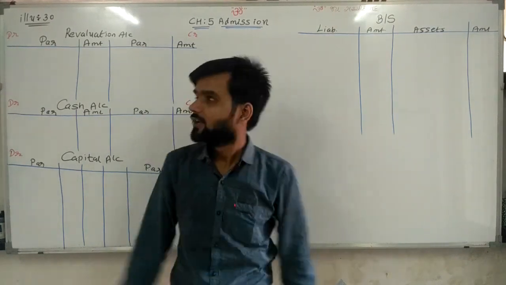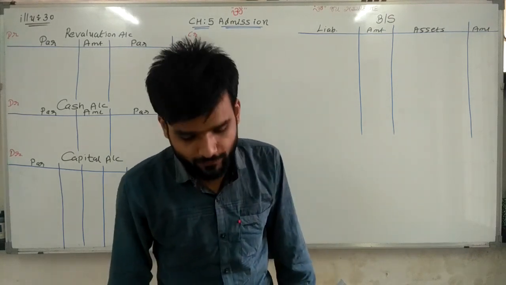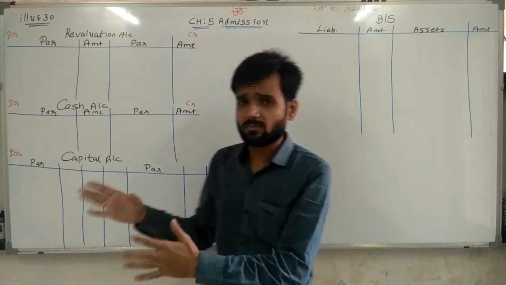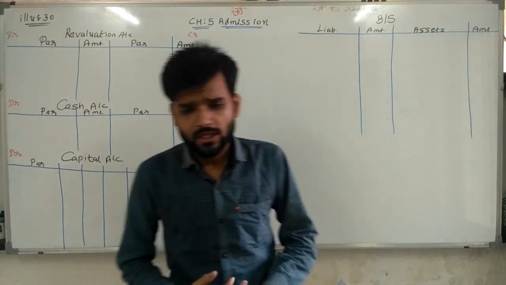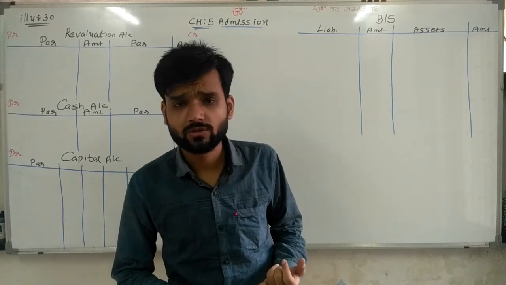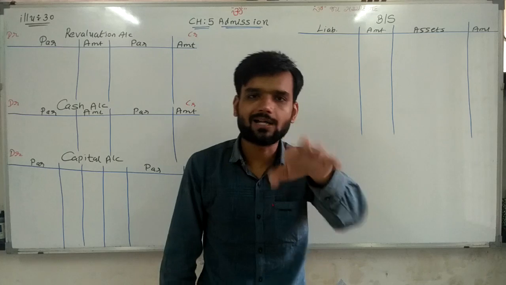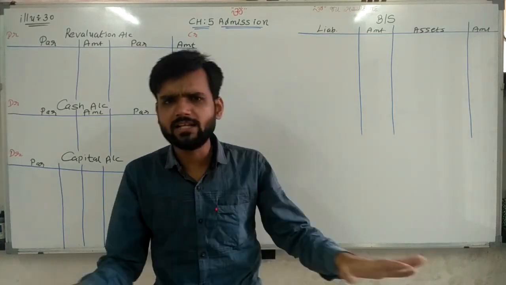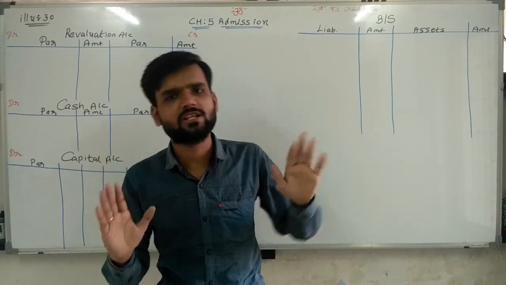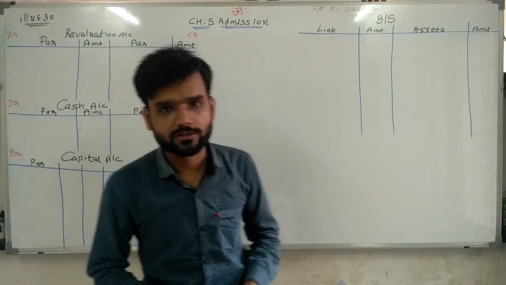Now today we are doing illustration number 30. Now, most important thing, what is in illustration number 30? In illustration number 30, sacrifice gain ratio calculation and somewhat typical points are covered. Otherwise, remaining things remain the same. There is no change in other things. So, first of all, reading the question.